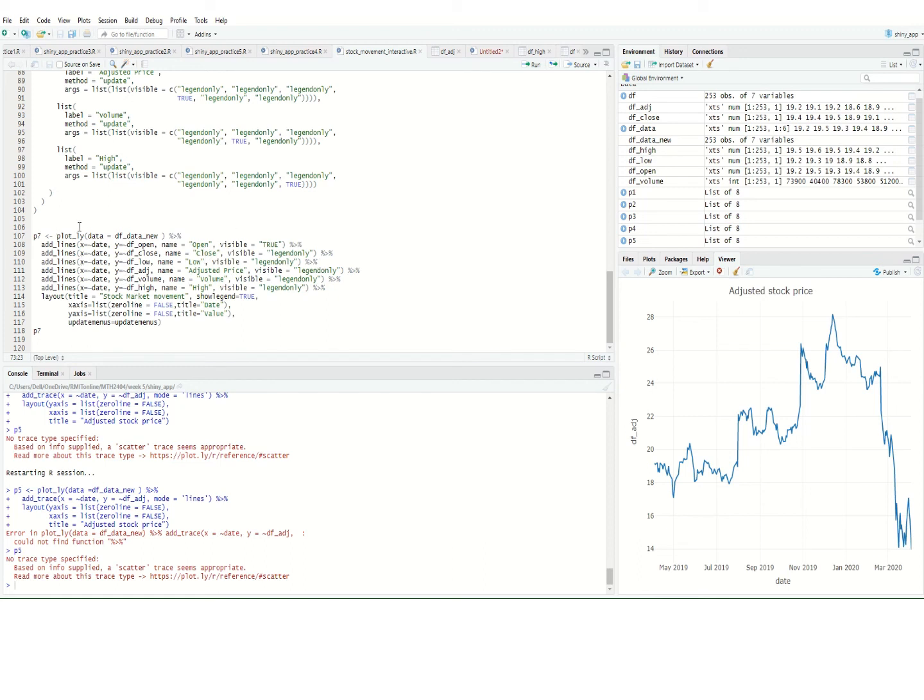So what this whole thing is telling you is that as soon as you get a graph plotted, open should be the first one that shows. That is it. All right? And then the stock movement show legend is true, and the x-axis and all that. These ones are just the x and y-axis, but you have to update the menu. For the update menu, you use the update menu you have written here.